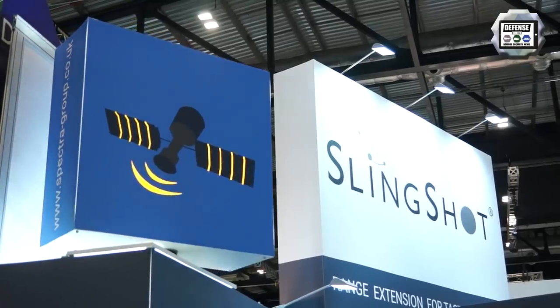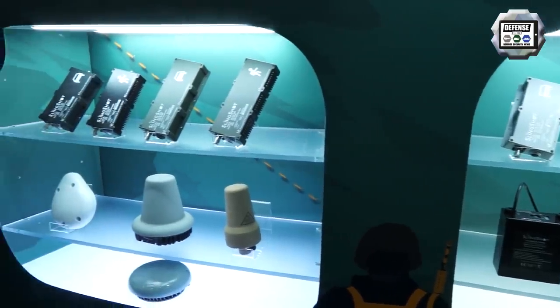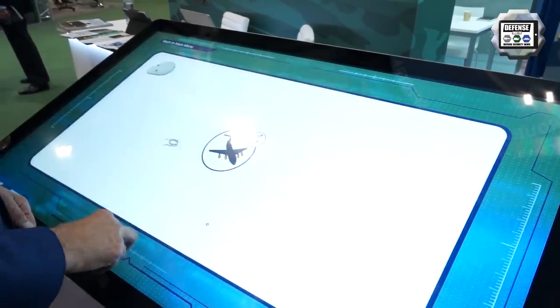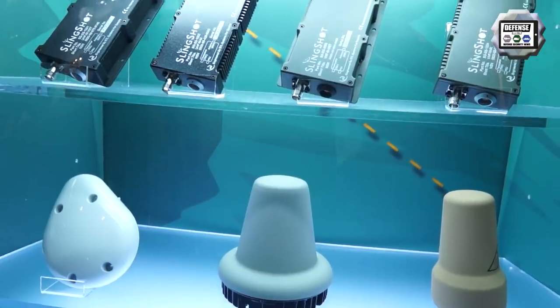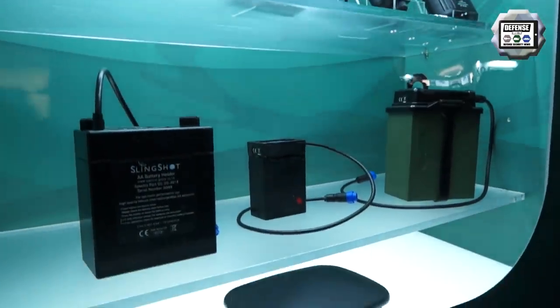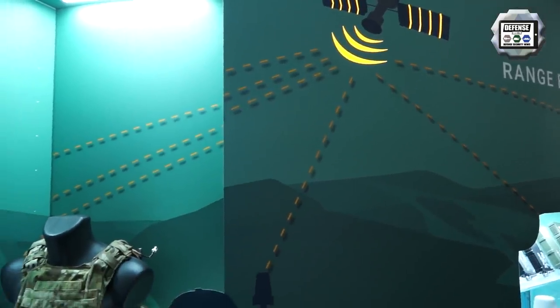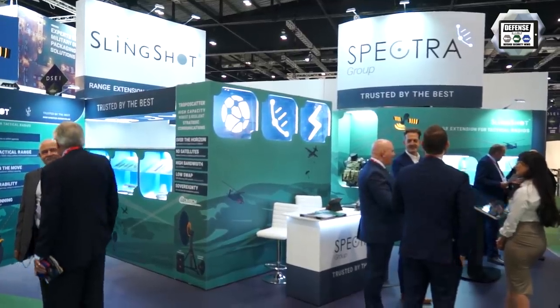Well, DSEI is the biggest one in the world, I believe. Certainly, I would say that, having been to many of them. There are so many different countries that are represented at DSEI, both as exhibitors and as visitors. It gives us the chance to interact with other potential partners, to be able to sell into other countries around the world, but also to absorb other militaries and brief them on our particular capabilities and products.